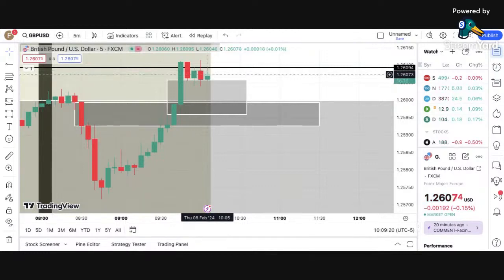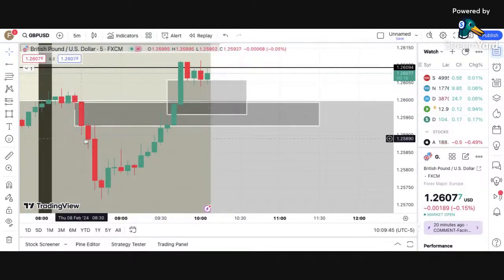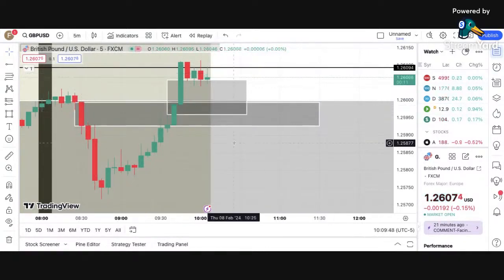And then with fair value gaps, man, it's just finding the gaps in the market where the market had trouble surpassing, or how easy it is to pass through, so it can let you know what direction the market wants to go. That broke it down crazy too, right? And it was so simple. Once I see 3 candles, the middle one has got to have a push. So the second one usually is the push in the market. And then I just look at the wicks from one side to the other, and I make that the gap, stretch it across and watch how the market reacts to that area.